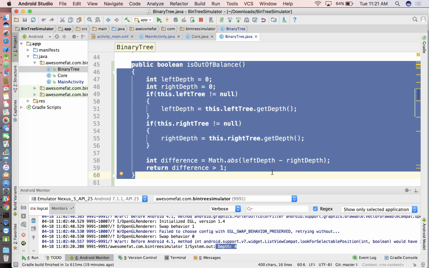Not the specific depth, because that's going to dictate to us what our move's going to be, how we're going to react to it. So we're going to take one little baby step forward. We now have a function that says, are you out of balance? Now I want you to follow it up by telling me, if it's out of balance, how? Is it too heavy to the left or is it too heavy to the right? That's it. Make sense? All right. I'll see everybody on Thursday.